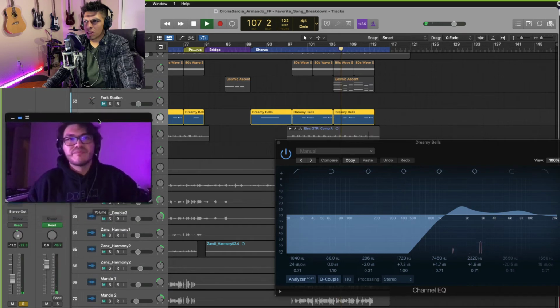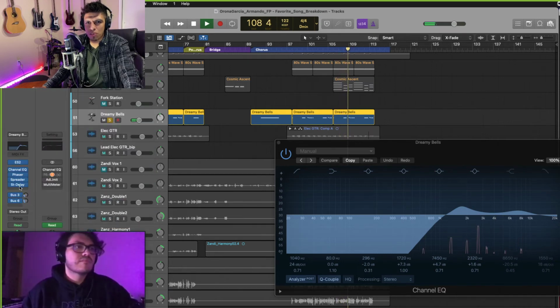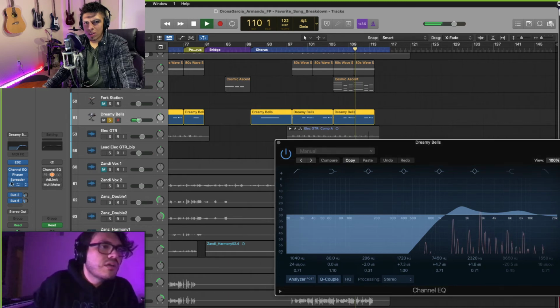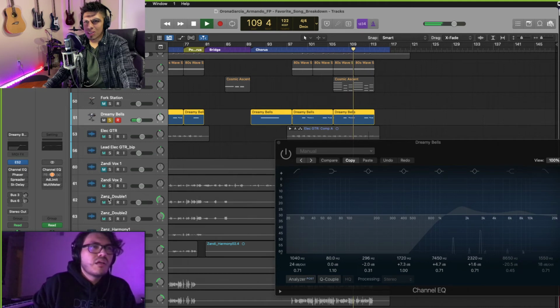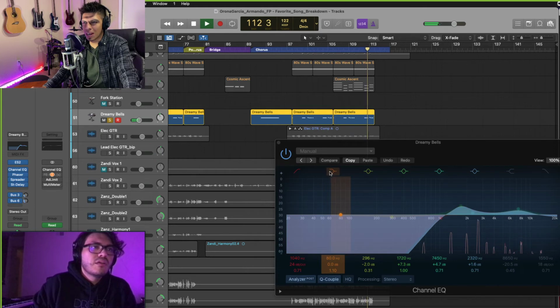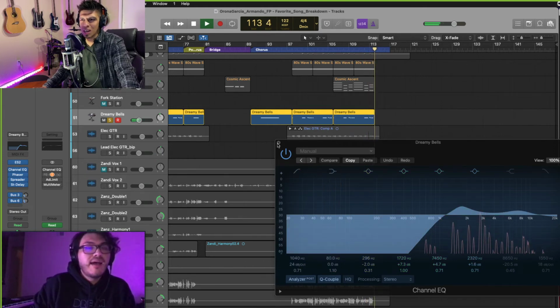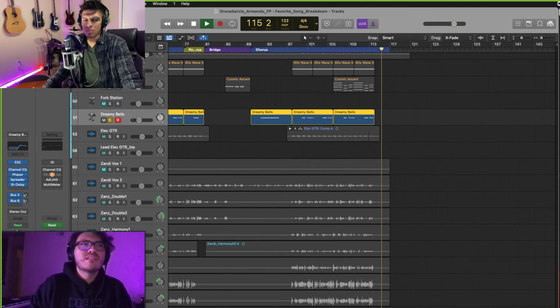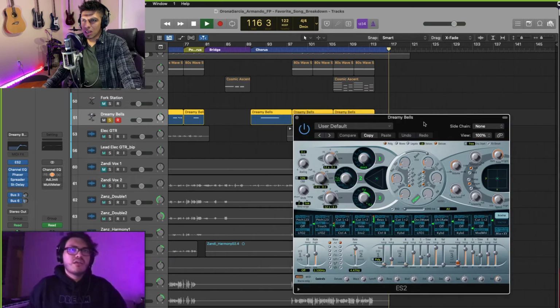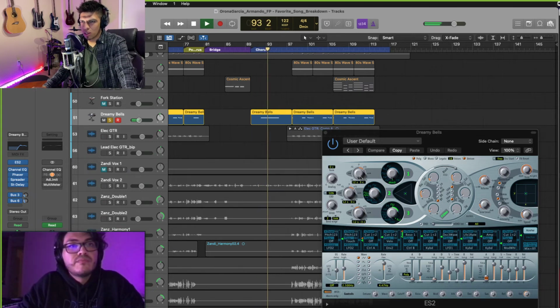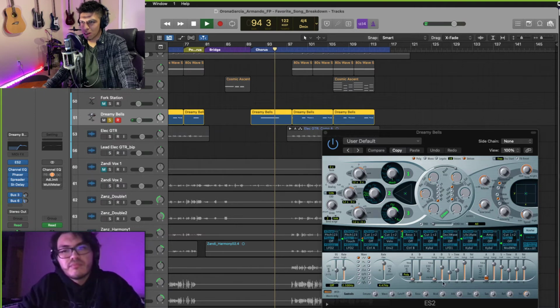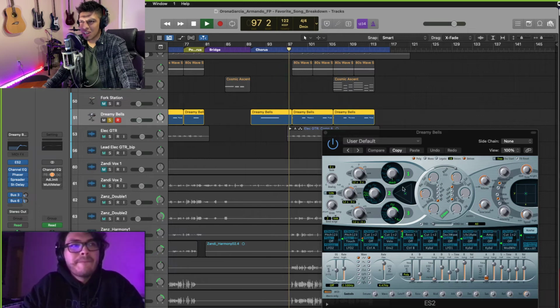Did this preset already come with these plugins right here, like the spreader, phaser, stereo delay? Let's see what it sounds like dry. Yeah, so that's what it sounds like dry. These little guys add so much. It's crazy. I think the only thing I adjusted was the delay a tad bit. And if you were feeling crazy, you could mess with all of these parameters, the attack, the sustain, the decay, all this.